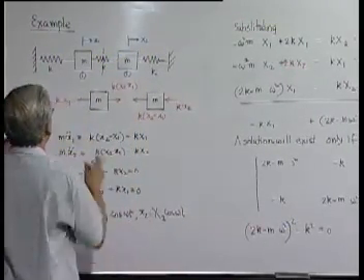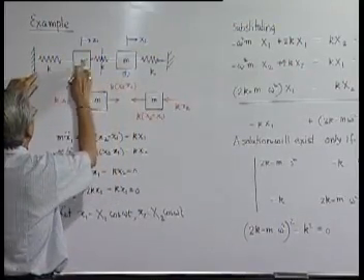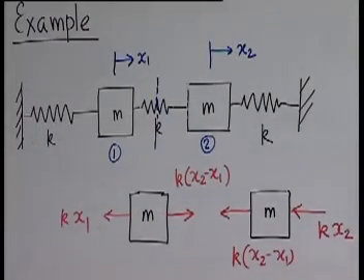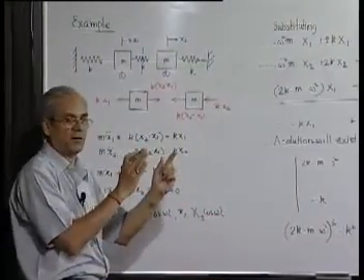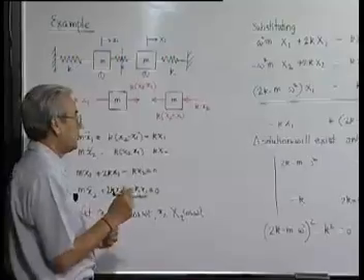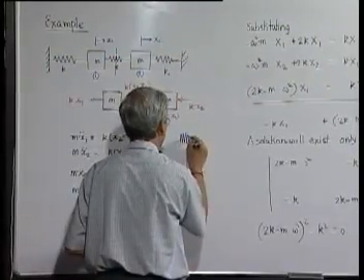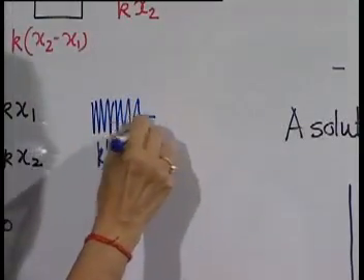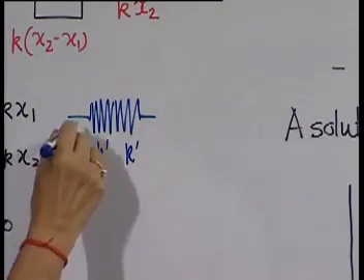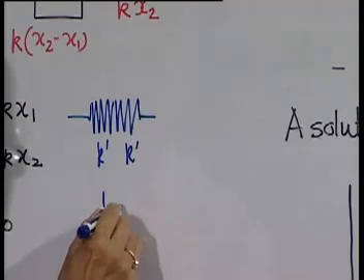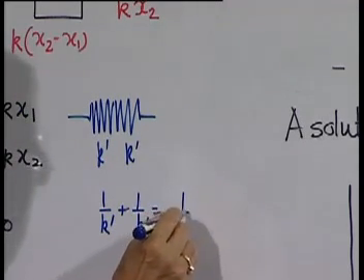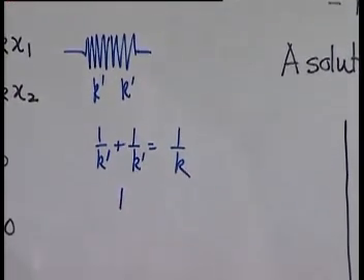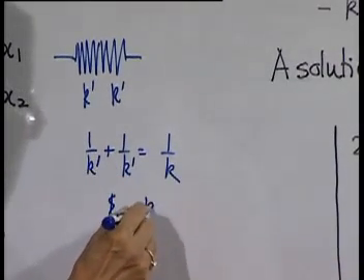That means they are moving like this. If they are moving like this, then the midpoint of the spring will have no movement. And so therefore, we can consider the spring to be halved and there is a wall here, this point is fixed. So it becomes again two systems with this mass, one spring of stiffness k, and this half of the spring, whose stiffness is obviously double, because if we make the length of a spring half, then its stiffness is twice. Two halves of spring, if this is k prime and this is k prime, together in series they should give us k.